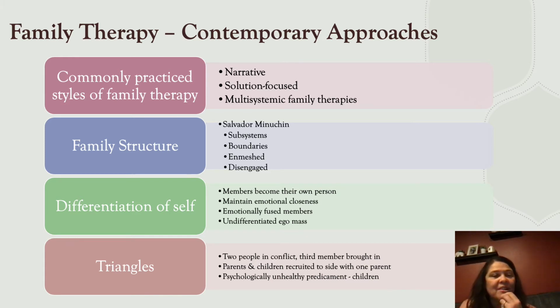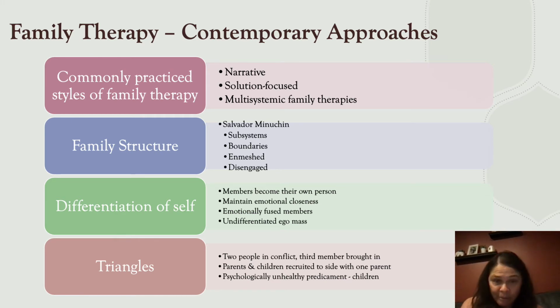However, there are some families that are too emotionally fused or overly connected with one another and will never be able to differentiate themselves because of that fusion. And then there's also undifferentiated ego mass, according to Murray Bowen. You can tell that he was trained in psychodynamic theory under a Freudian perspective. Undifferentiated ego mass is when there's little tolerance for differences in feelings and beliefs of what one member thinks or feels. In other words, all members should feel the same way as what one member thinks or feels, and there's little tolerance for any deviation.